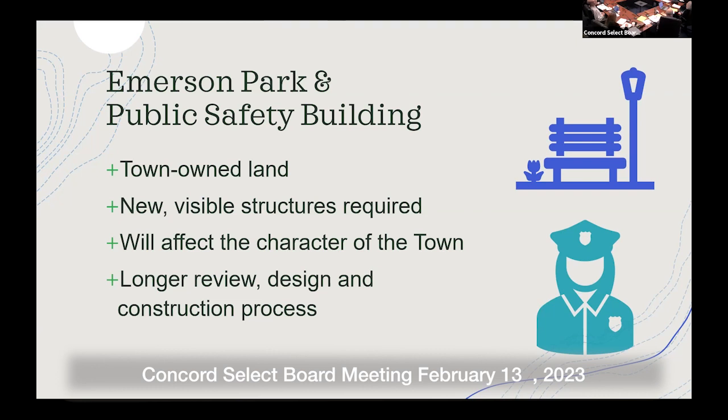The other thing I'll mention is that with supply chain shortages, if you want something done soon, an interior structure is going to be much faster than anything that we need to construct, even without the other review process involved. I'll also mention that CPA funds were just recently allocated to restore the flagpole at Emerson Park because it was historic and it was falling into disrepair. And this potential location would be replacing that with a new flagpole that would really be a monopole antenna at the top. And so that's the only proposal we've seen for anything near Emerson Park.